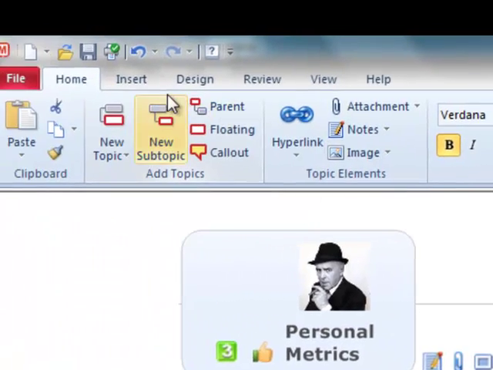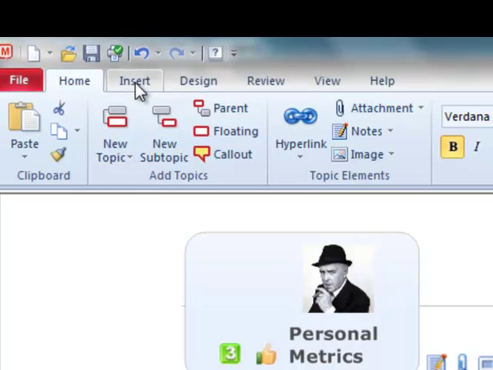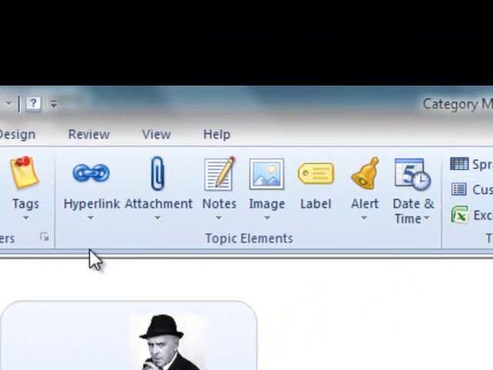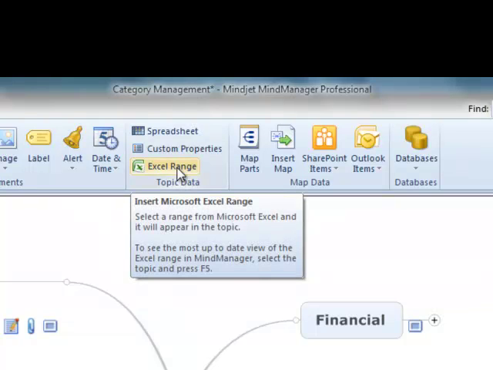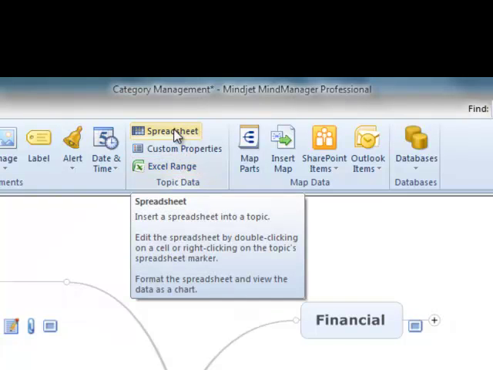And then if we move to the insert tab, we now see the topic elements repeating, but then to the right we can remind ourselves that we've got options to add ranges from active Excel spreadsheets, our own spreadsheet which is contained within the product.